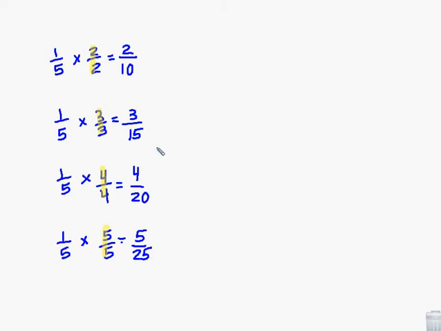Let's see if you can find equivalent fractions too. On a piece of scratch paper, find fractions that are equivalent to, let's see, how about 2/5? Think about what you need to multiply by and find the answer. Let's see if you can come up with 4 fractions that are equivalent to 2/5.